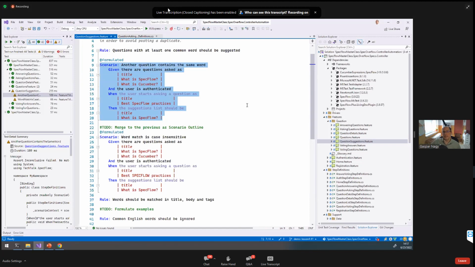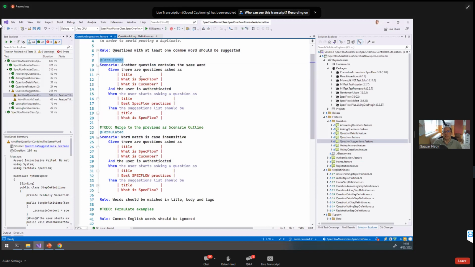But implementing a full scenario together with the code is a lengthy process, so I might need to check in this code even at this current stage. So it would normally fail the build, which is not good. I don't want to make this fail the build. To overcome that, I'm using this trick that I was also mentioning on Monday: as you can see, I have this formulated tag on the scenario.